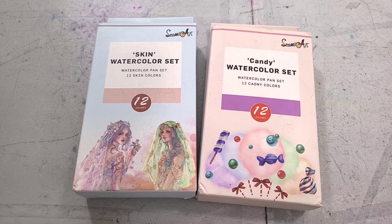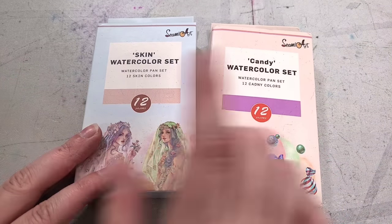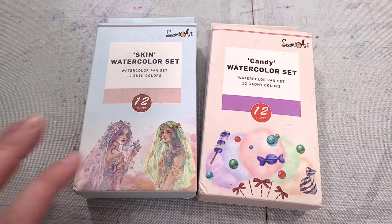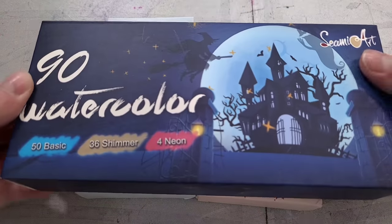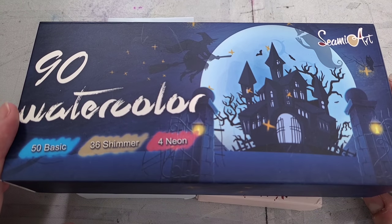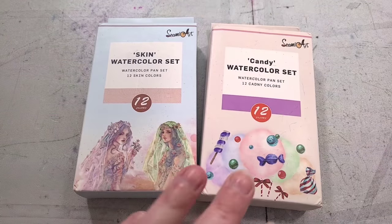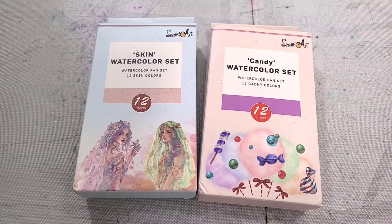So you guys voted for it. Today we're taking a look at the SeamiArt Skin and Candy watercolor set. Not too long ago, we took a look at the SeamiArt 90 color watercolor set and I wasn't really that impressed, but these seem to have a different format and they did come recommended to me, so I thought they were worth a second glance.